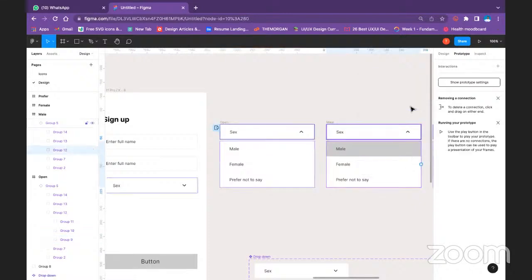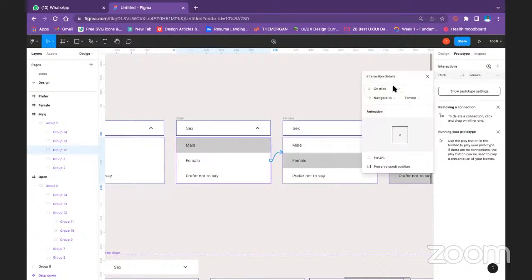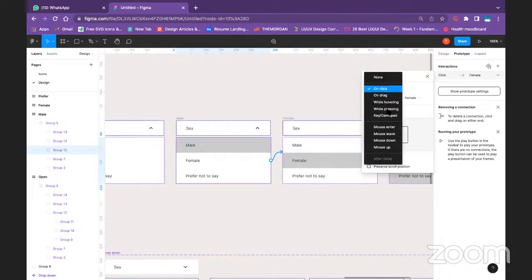While hovering, swap overlay. So the same thing, while hovering, swap overlay.